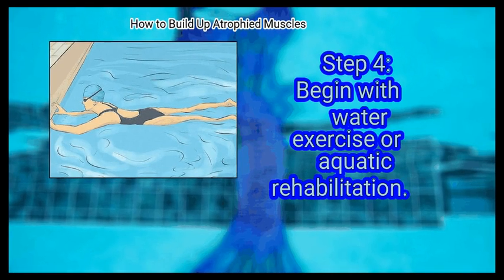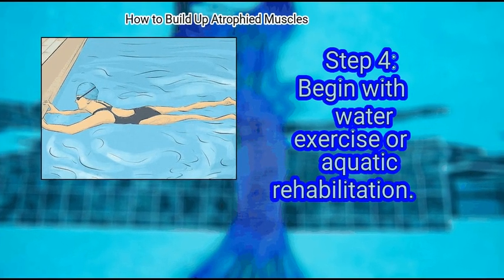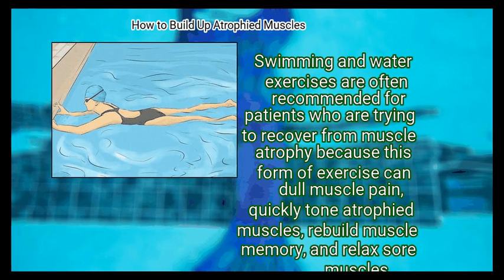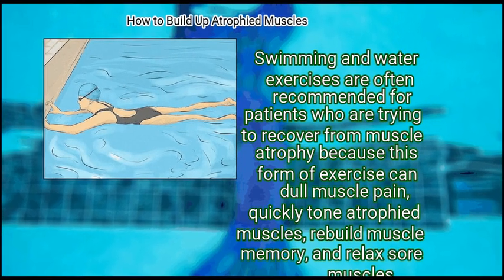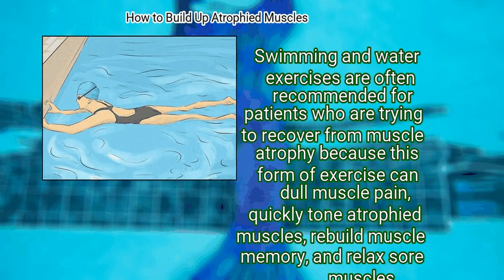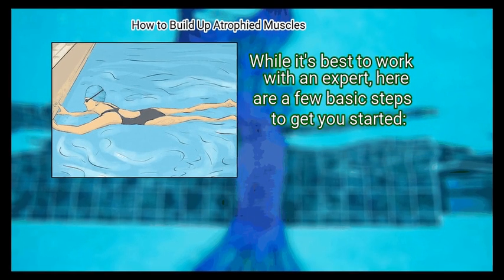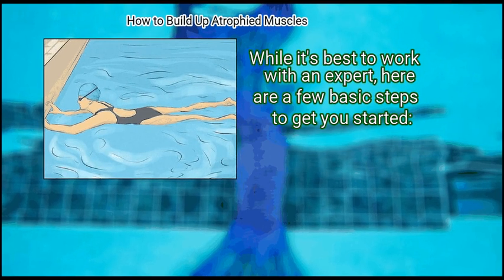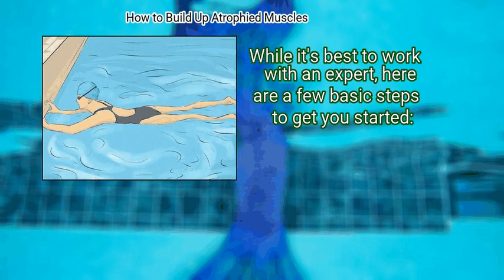Step 4. Begin with water exercise or aquatic rehabilitation. Swimming and water exercises are often recommended for patients who are trying to recover from muscle atrophy because this form of exercise can dull muscle pain, quickly tone atrophied muscles, rebuild muscle memory, and relax sore muscles. While it's best to work with an expert, here are a few basic steps to get you started.